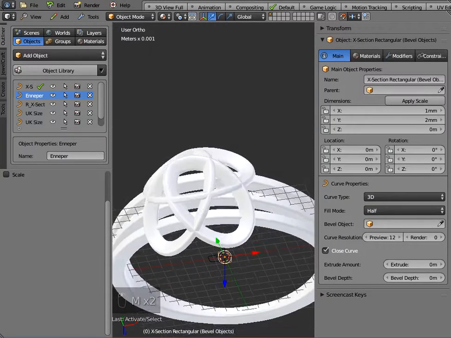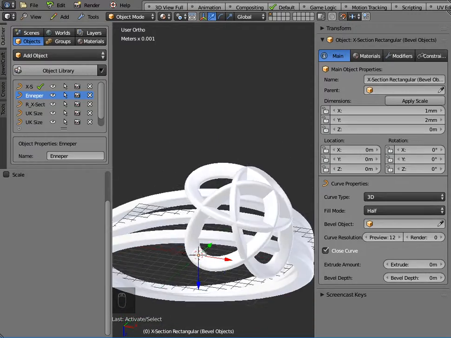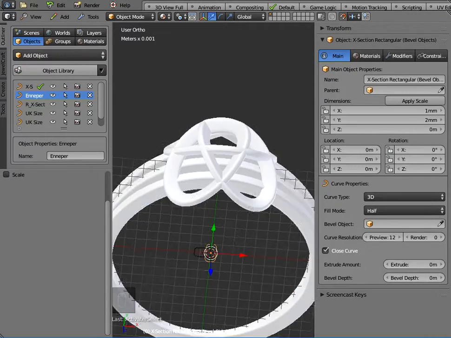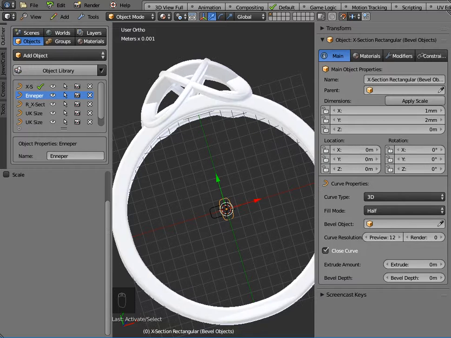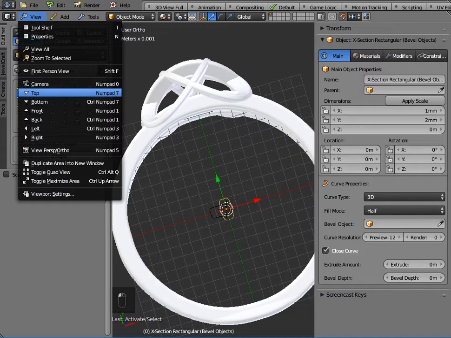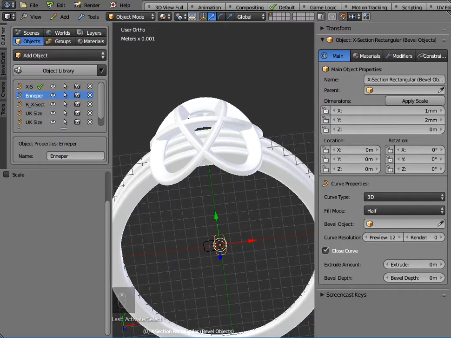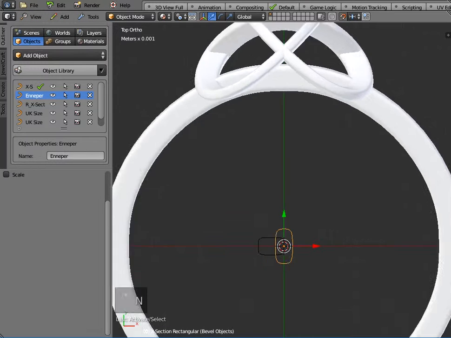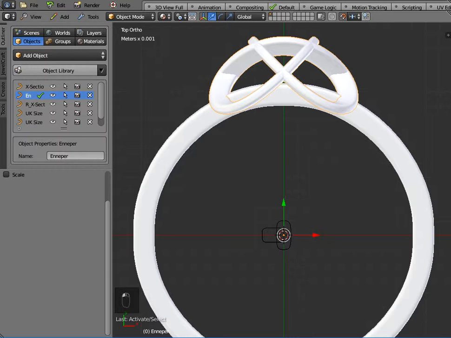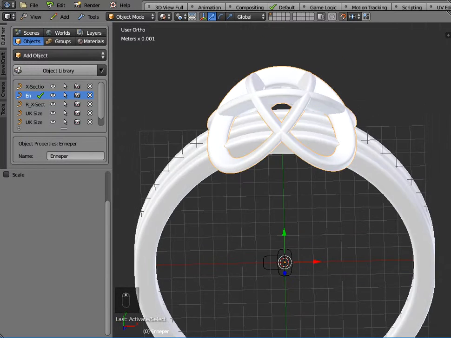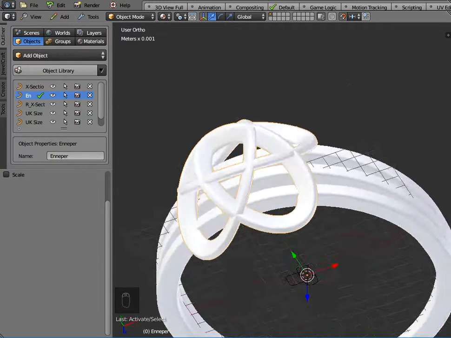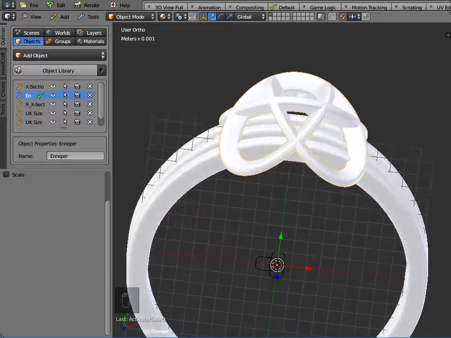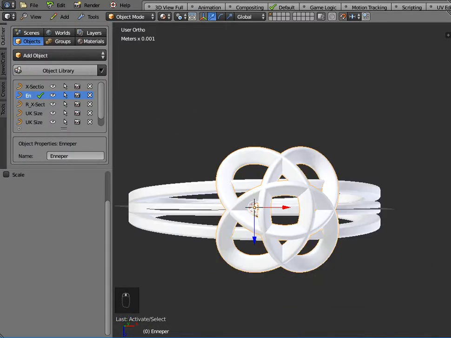So you can see that that's changed the thickness of the pattern at the top of the ring there. And if I go to View and Top, you've got to make sure that this is sitting above the bottom of the shank there, and it does.